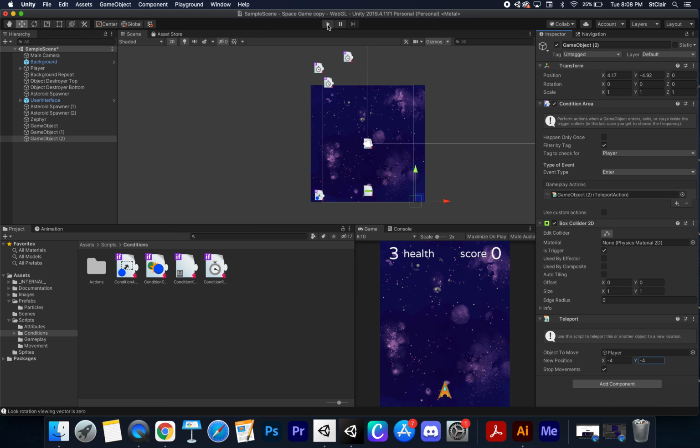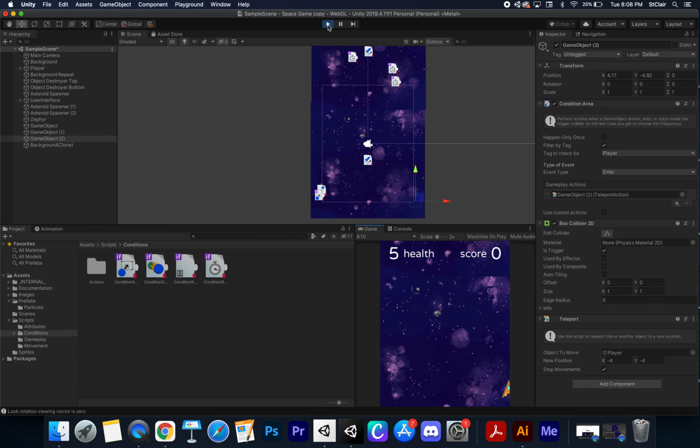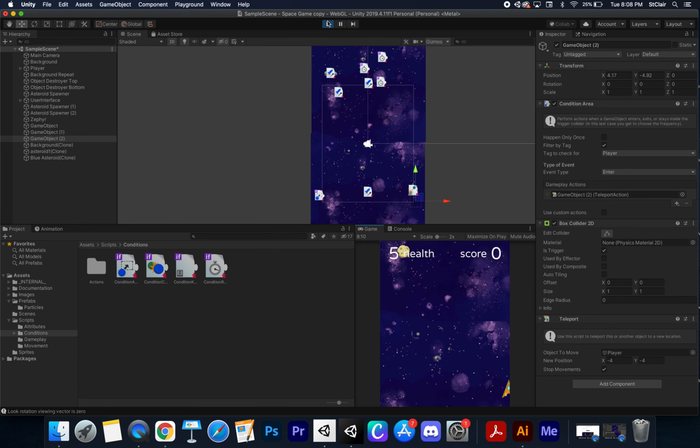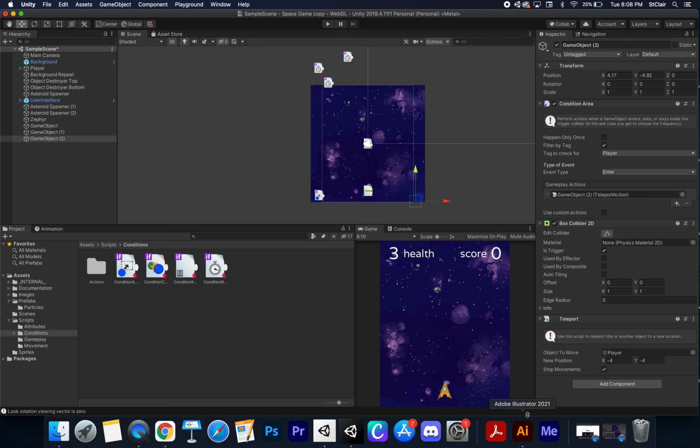And watch what happens a little bit if I run into both those areas. It teleports its own self. You can see that it freaks out. So we have to be a little careful with how that pops in there. I am going to go ahead and move my teleport outside of my camera screen. I'm going to move my other teleport outside of my camera screen.